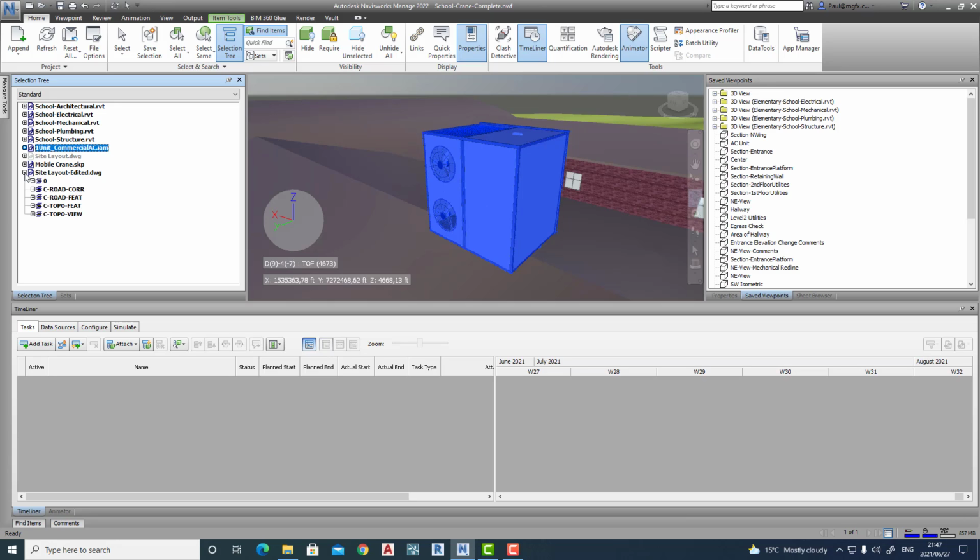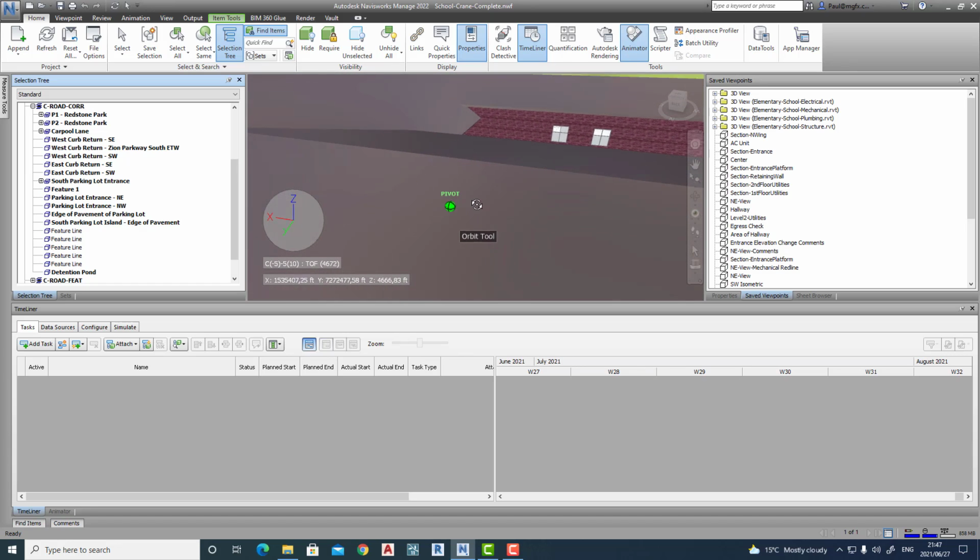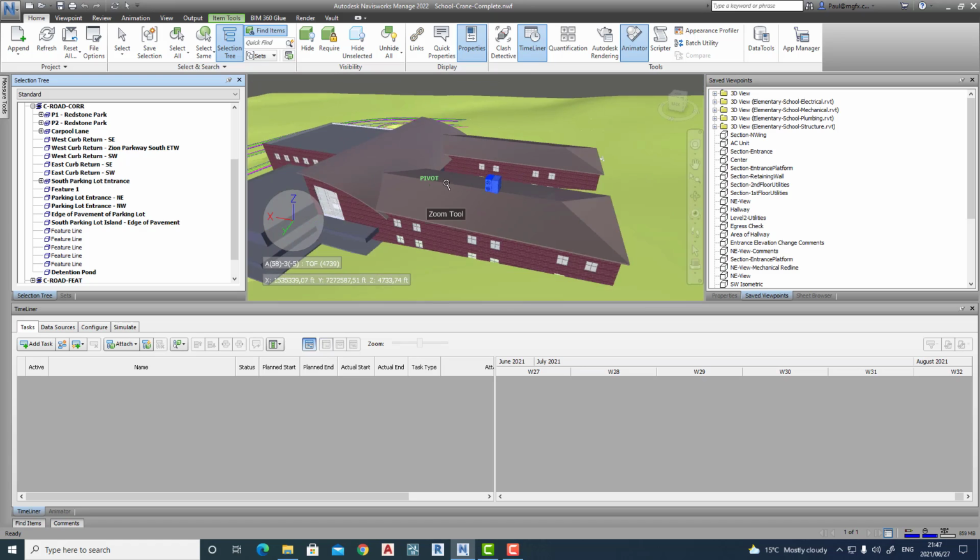Going further, we can look at the site layout, where the Civil 3D file is now more layer based because it's more of an AutoCAD file.